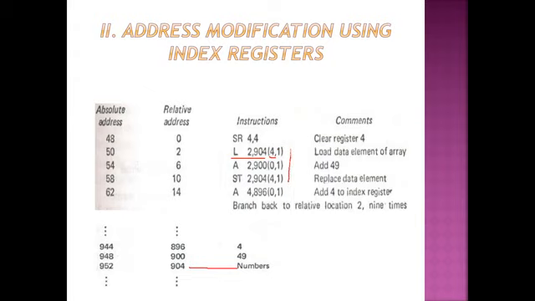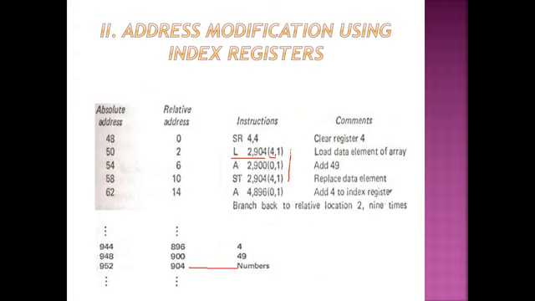Can you see that? Do you agree? There is no change in the program. Instead of 0 comma 1, only in these two places it is 4 comma 1. That is why I asked you to make an observation in the previous program that in this middle line there is no change. It is going to remain the same for all the 10 numbers. The change is going to be in the first line and the third line of the coding. Only in these two lines the index register is going to be register 4. Here the index register is going to be register 0 only, and the contents of register 0 will be 0. Here alone we are going to use register 4. Why? We will see that.